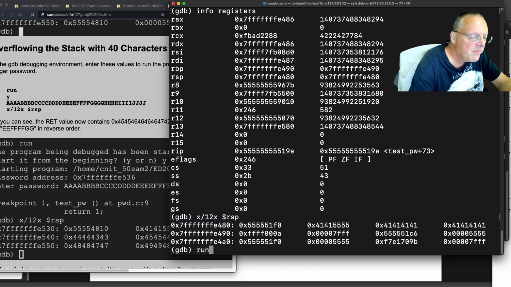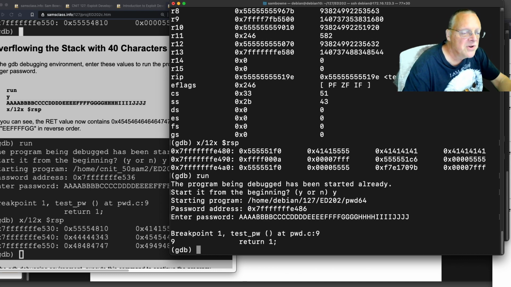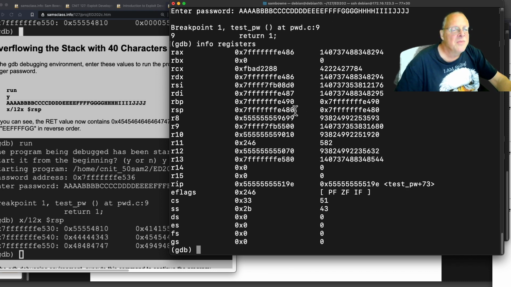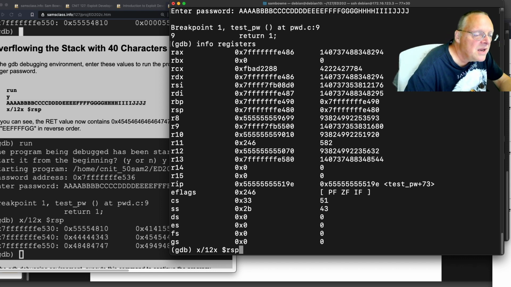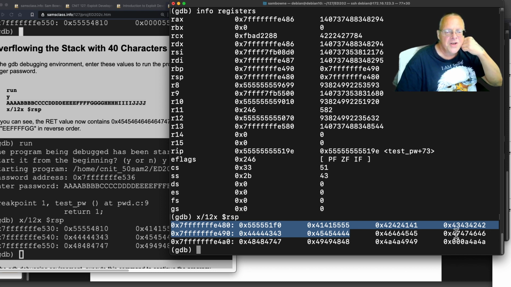So I can run and say yes, and put in that longer password, and I can examine the registers, and once again it goes from 480 to 490. It did not change. And so if I examine the stack and highlight the stack frame from 480 to 490, again I see here I am stomping it, 4545, all the 46s and some of the 47s. Now it takes 8 characters to fill it, but again it's the E's, all the F's, and some of the G's. Those are the characters that hit.